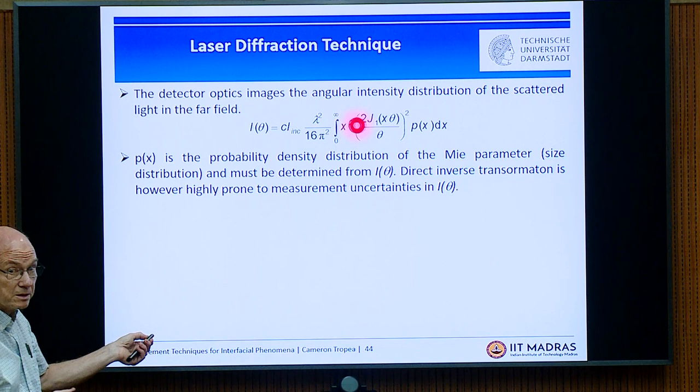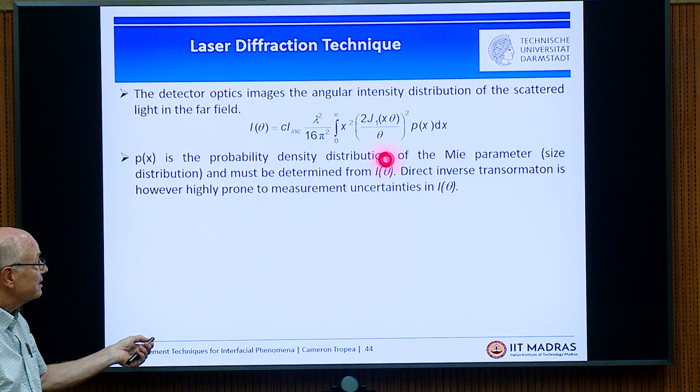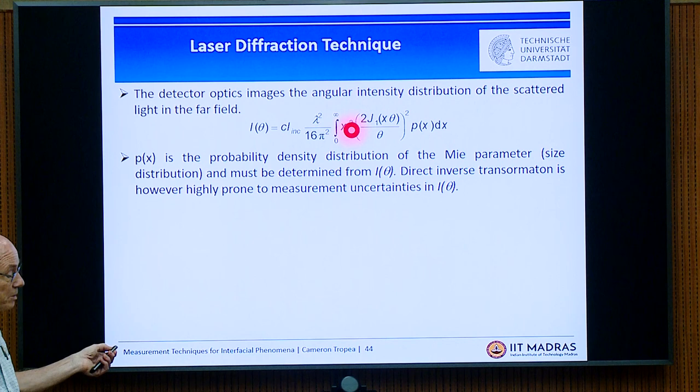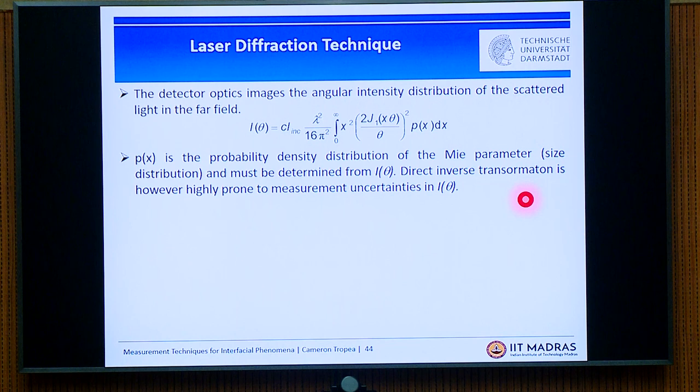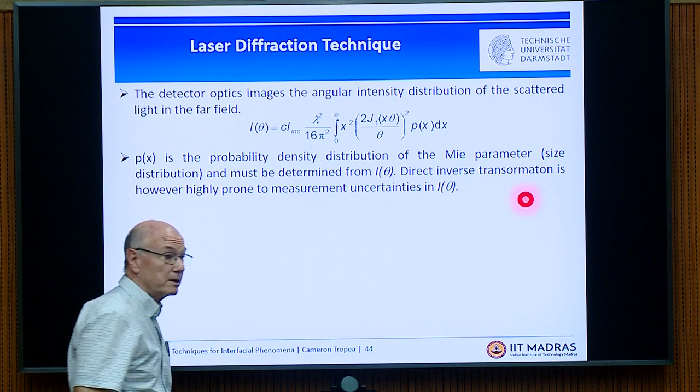And so you're averaging over an x squared, because the intensity goes with x squared. And then you've got this diffraction pattern. And so you're averaging over all sizes of particles from zero, because there are no negative sizes of particles, up to infinity. And then now you've got an integral equation, which is going to be more difficult to solve, because you measure that, and what you want is that. And that then becomes an inverse problem.